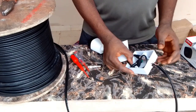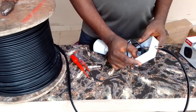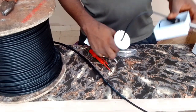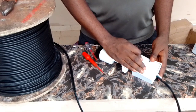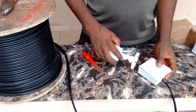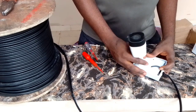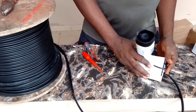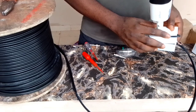Before then, you already mounted this battery box on your wall. You already mounted it on the wall. So then you cover it. And screw.